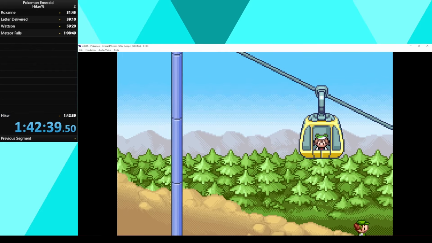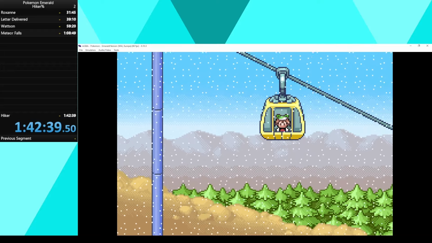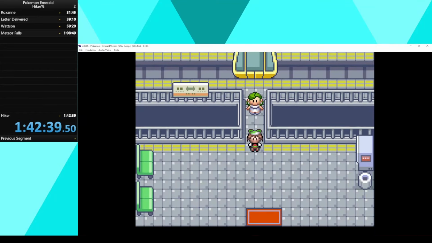Bam, hiker percent. 142. All right. Well, that took a little longer than I thought it would, but that was pretty funny. Very exciting to be lulled out of the dull of waiting for the hiker to appear, but oh, that was a fun run. I'll probably do this again at some point, maybe after I do an actual Pokemon Emerald run.